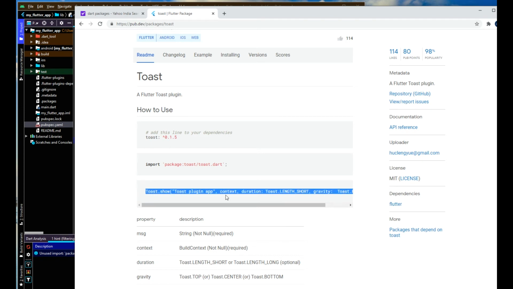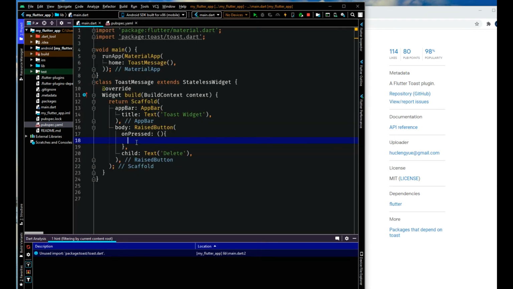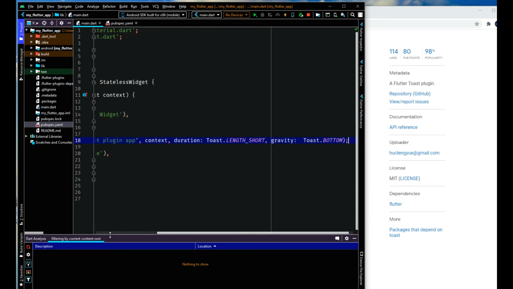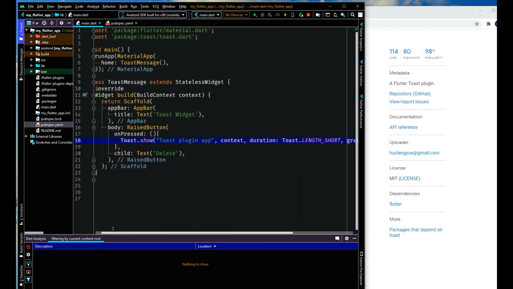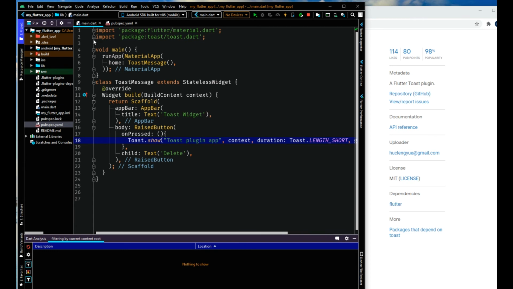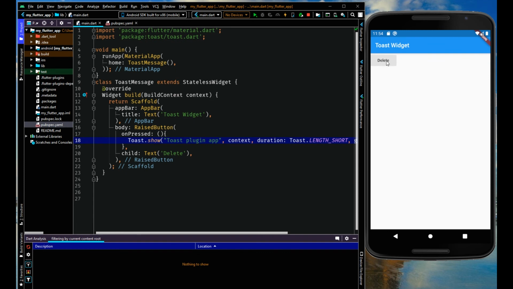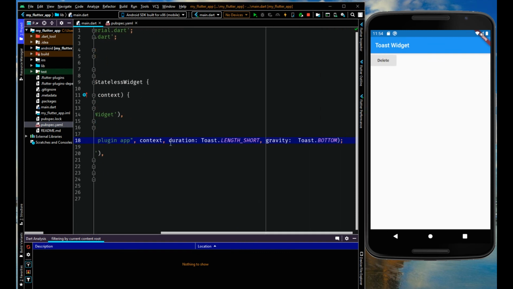You can just go to the Chrome and copy this line. So let me copy this and go to Android Studio, just paste it inside onPressed. We have imported a package, and we have copied this Toast.show. So here it is a message which is going to show when we click on this raised button.